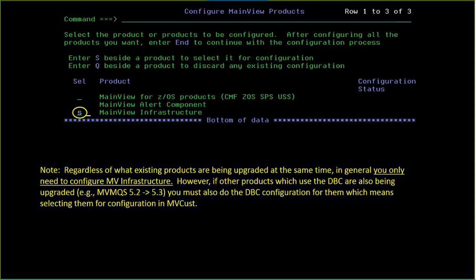So what you select in terms of configuration is dependent upon what products are installed and which ones are actually being upgraded. You don't need to select anything that is not being upgraded.